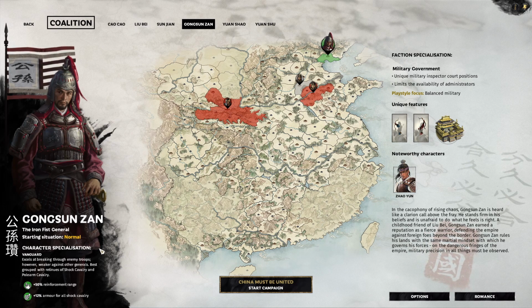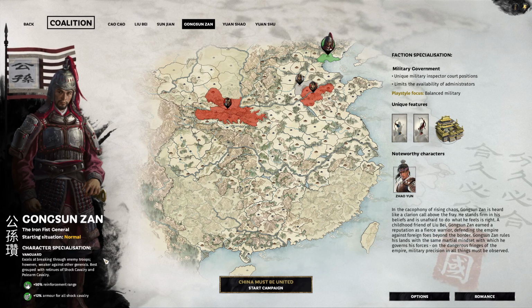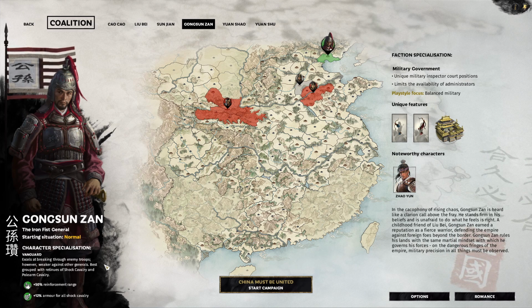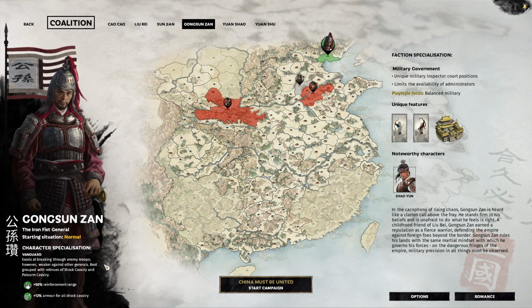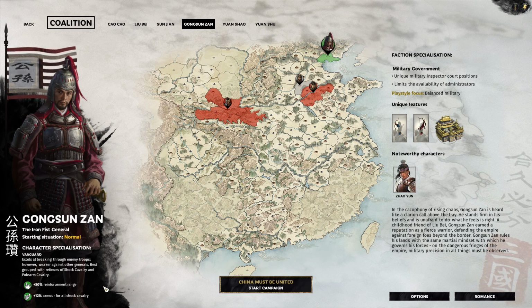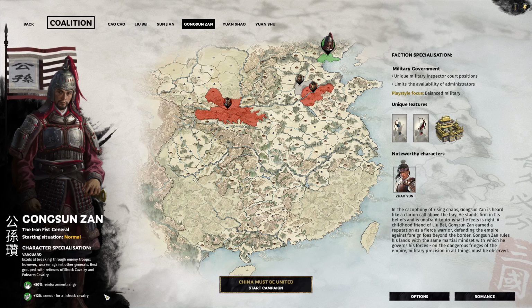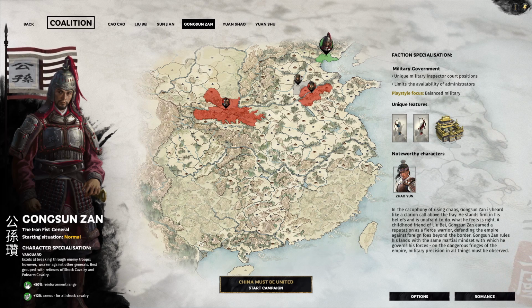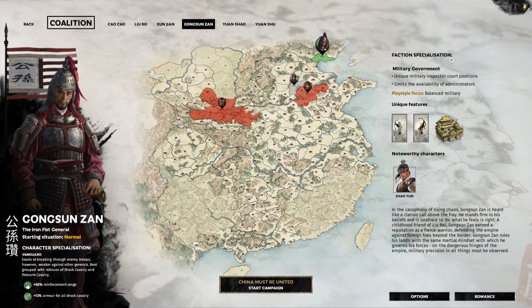His character's specialization is a vanguard who excels at breaking through enemy troops, however weaker against other generals. He starts with retinues of shock cavalry and polearm cavalry, and his personal trait gives him plus 50% reinforcement range, plus 12% armor for all shock cavalry. Nothing too game breaking here to exploit.